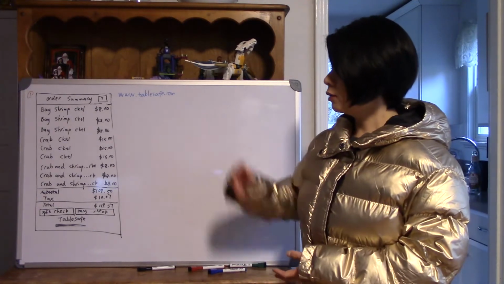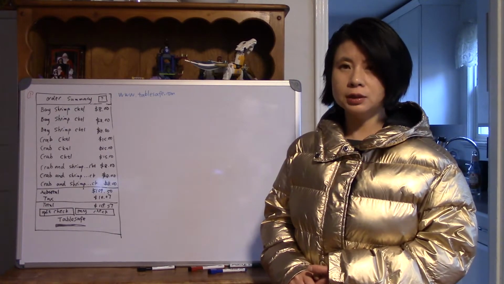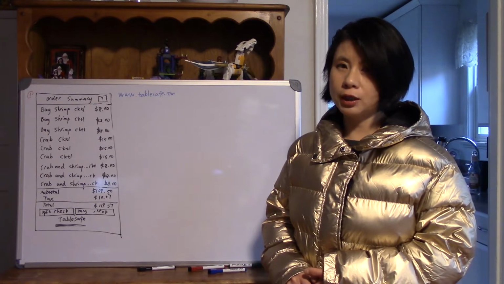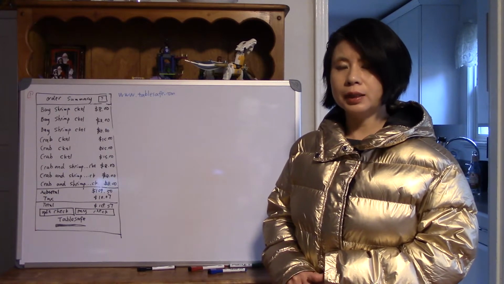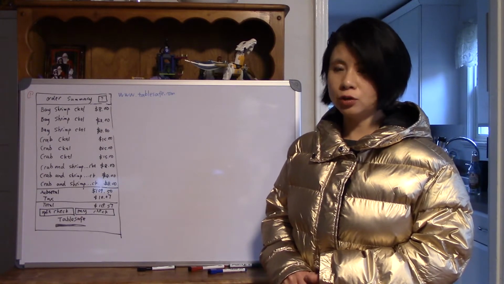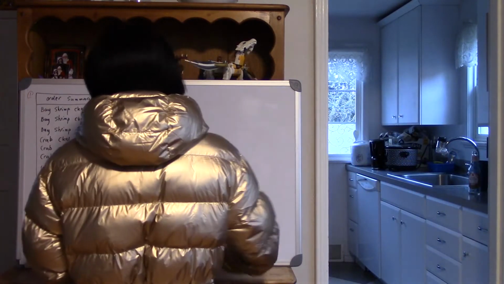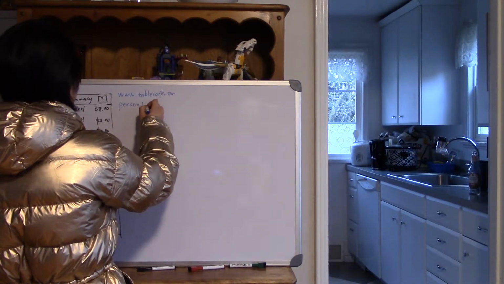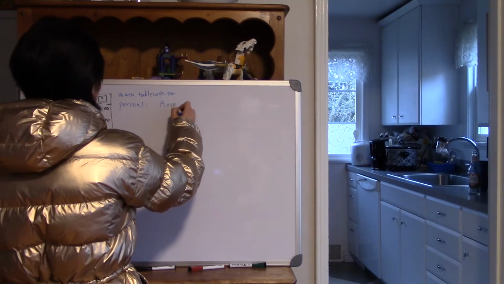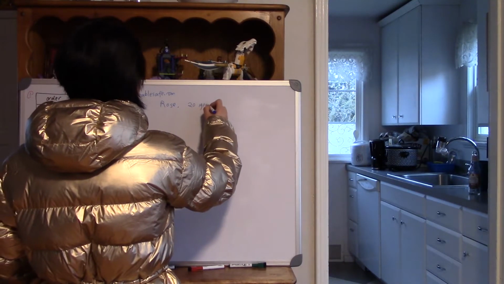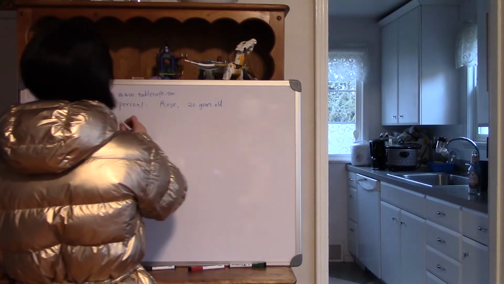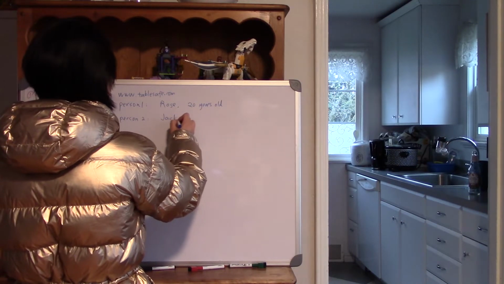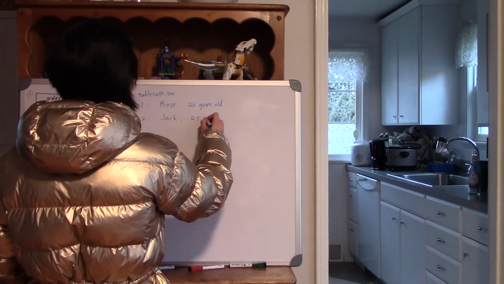So to analyze the problem for this UI, first I introduce two people, one named Rose and one named Jack, and they are on a dating night. Now they have just finished dinner. So let me write some information to help you understand. Person 1 is Rose, and she is 20 years old. And person 2 is Jack, and he is 25 years old.